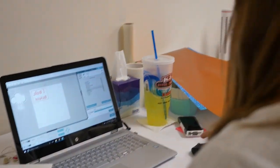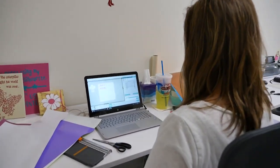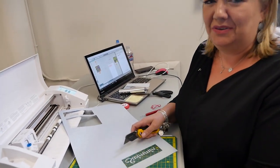I can't cut anymore. My connection to my Silhouette machine shut down, and so instantly I thought, oh no, I've got a problem. Yeah, I no longer can cut. We're all getting disadvantages today. I always do a test cut. I always tell people to do a test cut. I didn't do a test cut.